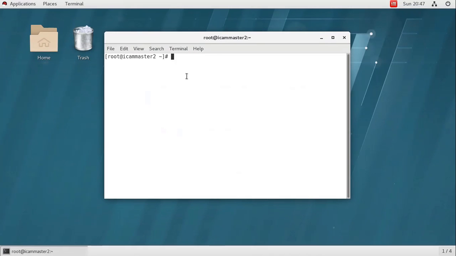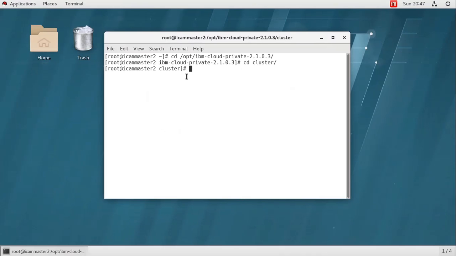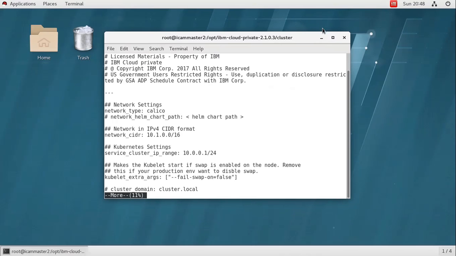Let's look at the configuration of IBM Cloud Private. Change into the opt IBM-Cloud Private 2103 directory. Go into the cluster. And inside the cluster, I want to look at the config.yaml file.